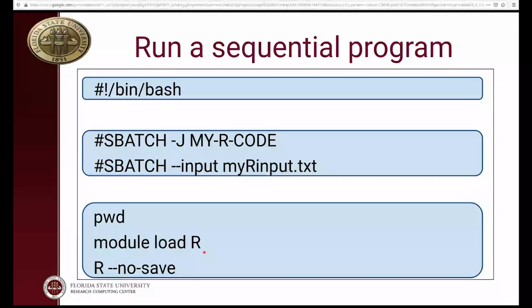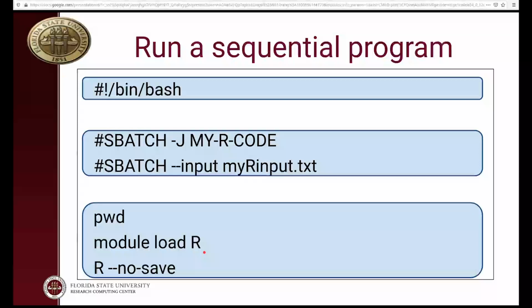Now, the reason why I want to keep it in there is just because sometimes I just want to log in and submit a script and I didn't load the module. If you submit a script and you come back the next day and the only error you see is R not found, then you've wasted your whole evening. So do you have to load the modules in your job script? Most likely not, but just to be safe that you have everything in your path, I would do it anyway.